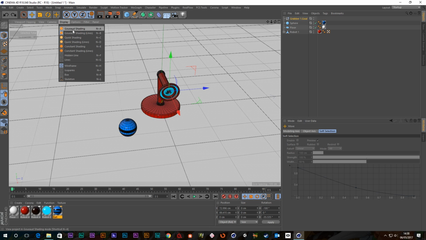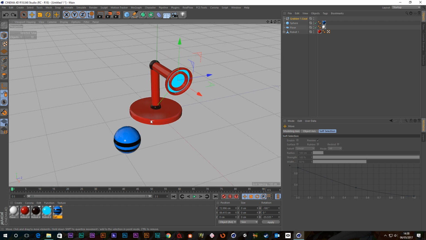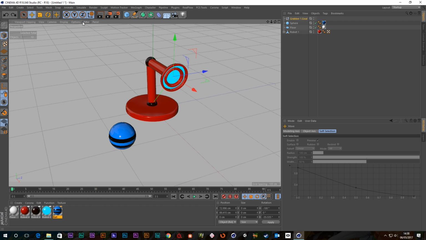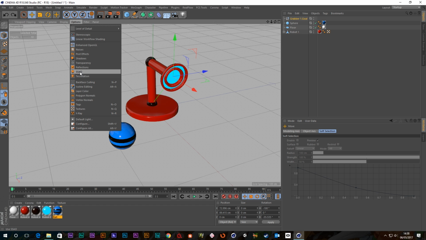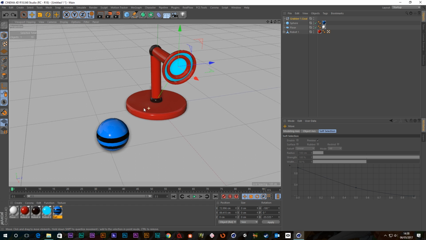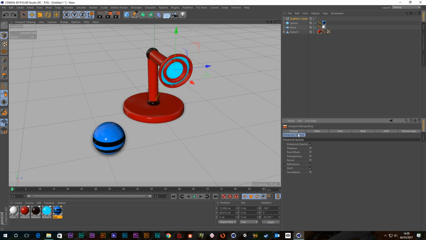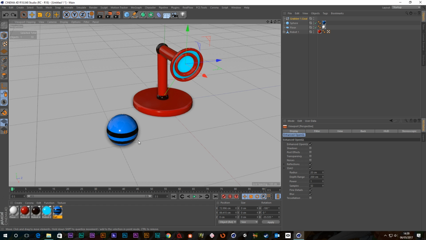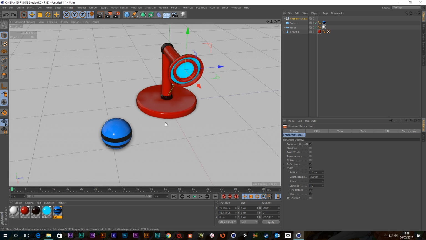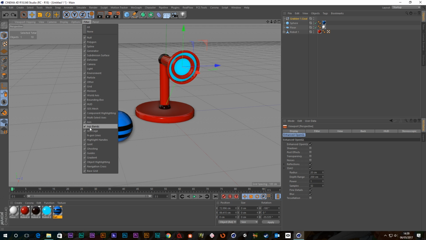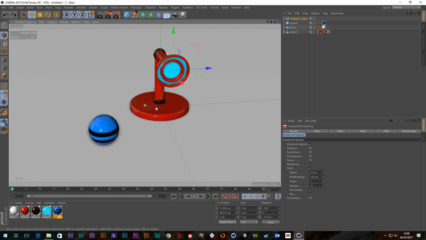Let's take off this display so we can see what's going on. Let's make it look a little bit more beautiful in our viewport actually. And so if we go to options and then SSAO, we can get some AO going on in the viewport. And actually if we go to options and then configure and go to enhanced OpenGL, you've got SSAO here. We can drop that down and set the samples to 32, so double, just so you can see here it smooths it out a little bit more. I'm also going to filter out our grid as well. Where are you, grid? Yeah, okay, so we haven't got those lines on.